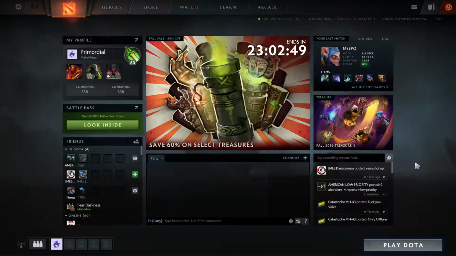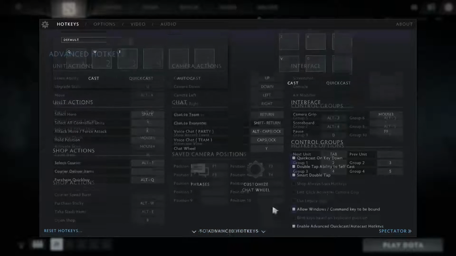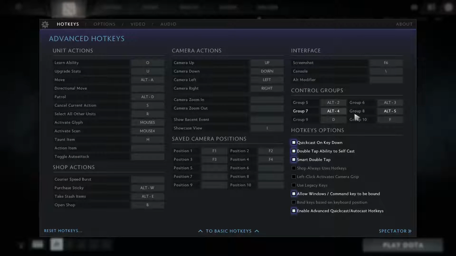Haven't made a video in a while, but I felt like making one today because I wanted to share some small tips on setting up your hotkeys as Meepo. So if you want to play Meepo or any other hero which requires a lot of micromanagement, you're probably going to be wanting to set up some control groups. You see, like I have 2, 3, 4, 5, and then I have Alt 2, Alt 3, Alt 4, Alt 5, and D and F.